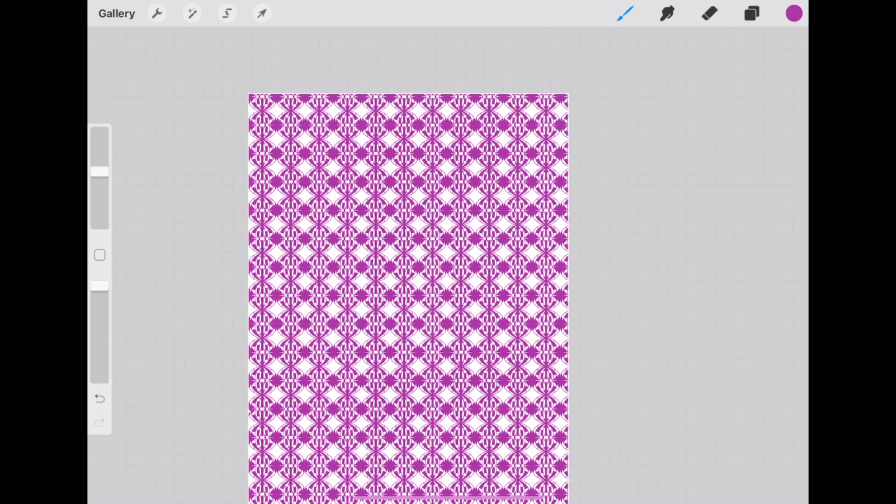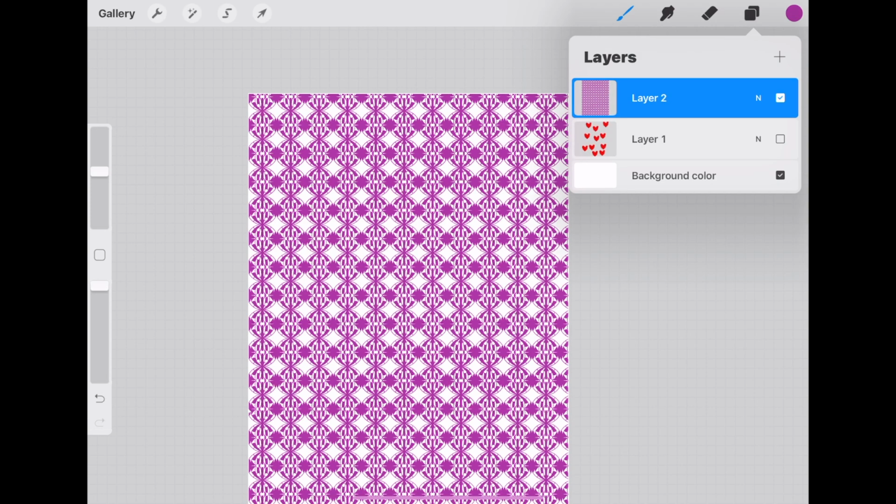And what's nice is that you could also utilize this to create clipping masks for certain elements. Say you're working on a drawing and you drew a jacket and you filled it in with color, and you want to add a pattern to it. You can utilize the clipping mask functions here in Procreate to do that.